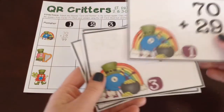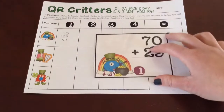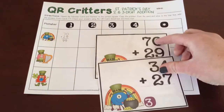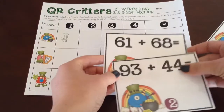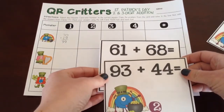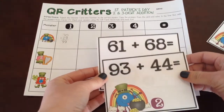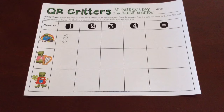When they get to a card, they're going to copy down what the problem is and then solve it. This is the two- and three-digit addition version. They write it down — and you'll notice that some of these cards have the stacking already on them, while two of the cards have the horizontal format. That's just nice practice. However you're teaching it, they can either rewrite it or write it down exactly as they see it — it really is up to you and how you are teaching addition in your class.